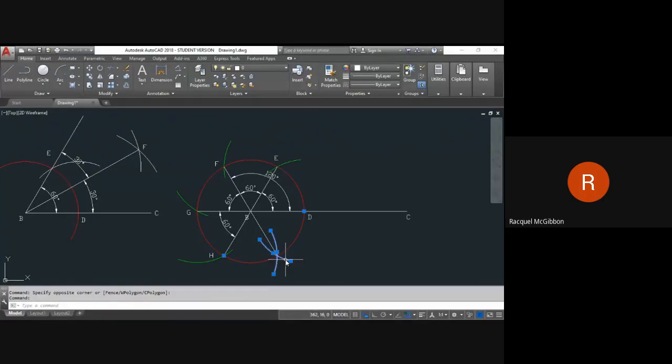So you could use either of those 2 points to get the 300-degree angle. The measure. So 60 over there. And it's another 60 in this sector.